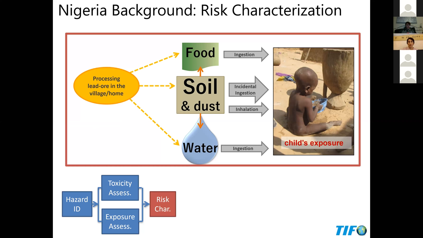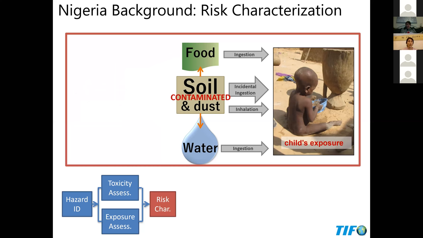The emir, as I mentioned earlier, had banned gold mining in residential areas. So there was no longer active ongoing contamination of the kids' environment. However, the contaminated soil and dust remained in the homes. Lead doesn't go anywhere. It's a heavy metal, it stays forever. And so something had to happen in order to take away that lead and break those exposure pathways.